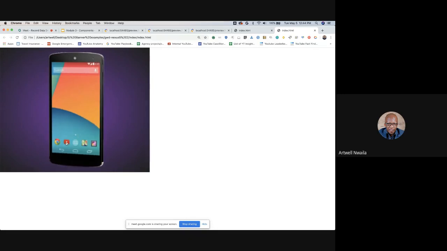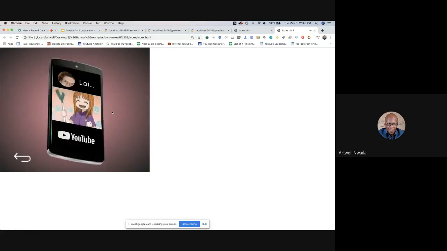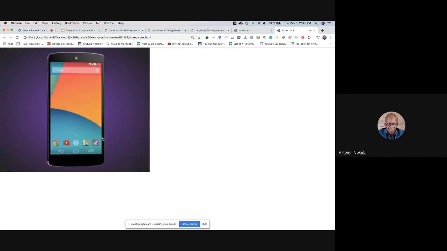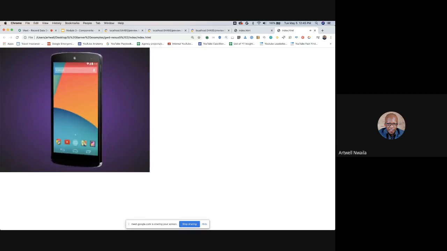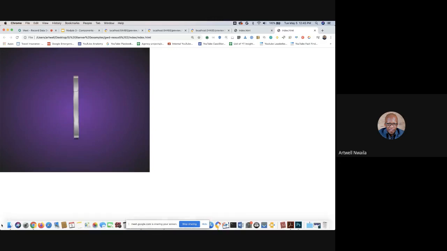So if I click on YouTube, a video plays. Same goes with Chrome: an iframe will pop up, which will have the website inside. Same with Gmail and the likes. And you'll notice that there's quite a couple of iframes placed in here. So there's a couple of components on top of components.